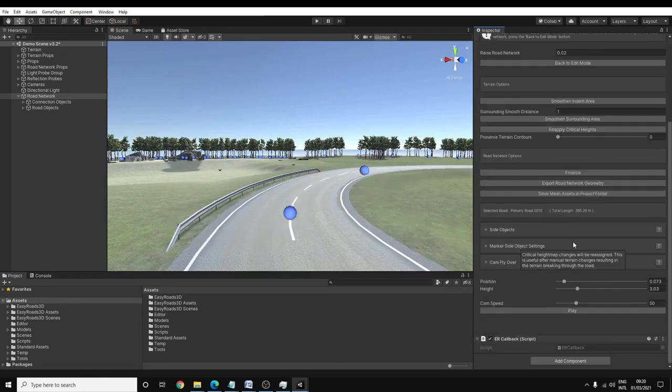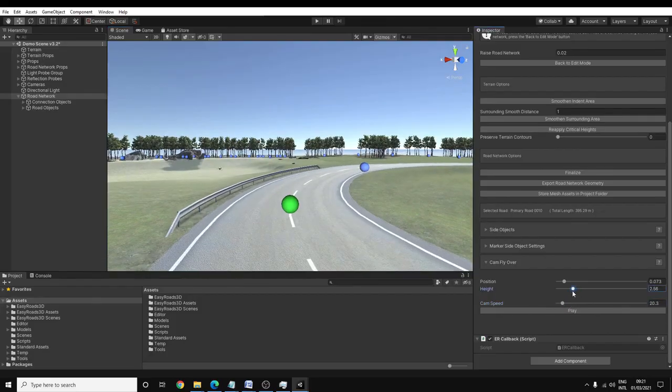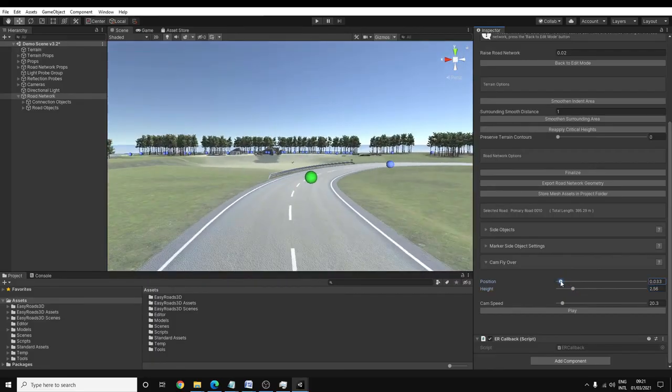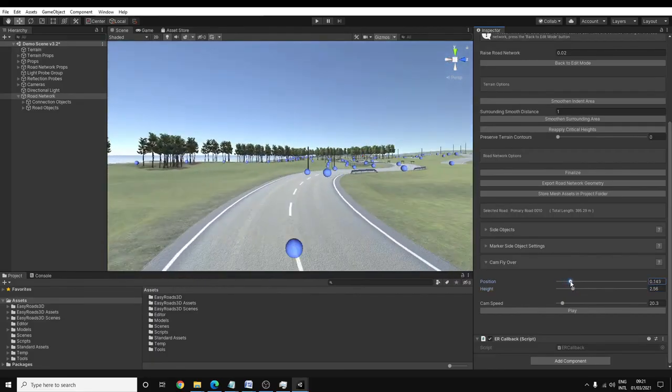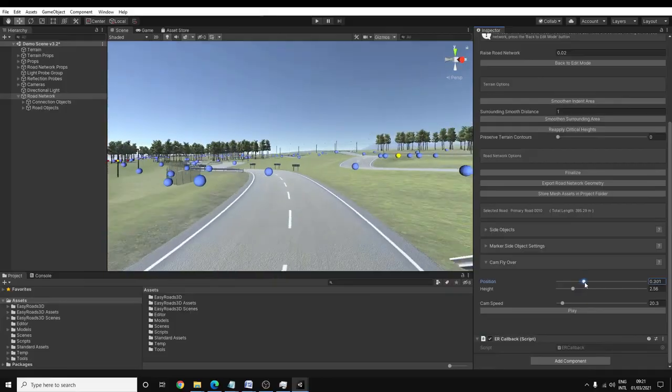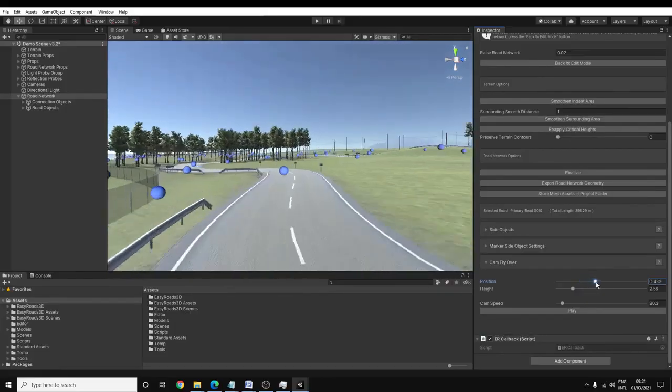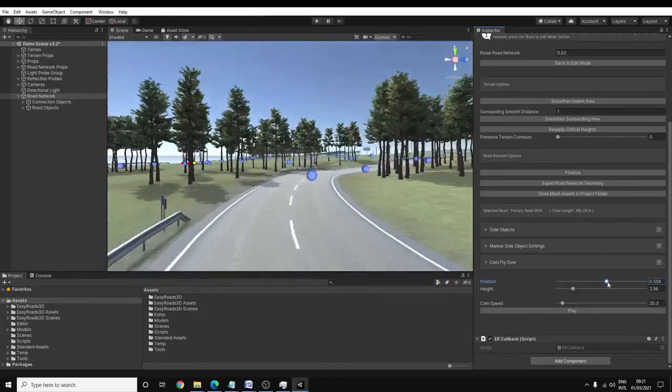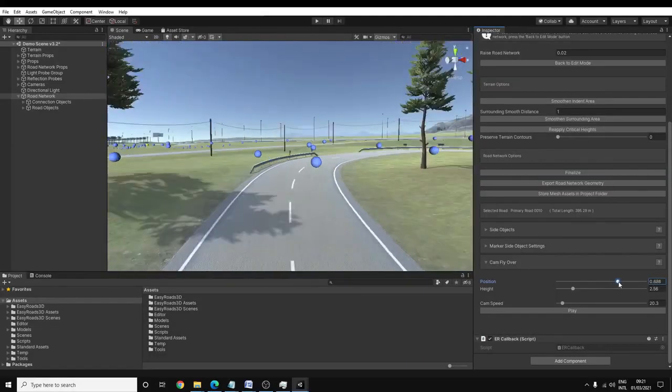It is possible to automatically move the cam over the road. The cam speed can be set, but we usually do this manually. Doing this manually results in a faster workflow, and it gives more control. You can, for example, move faster over straight road sections, and you can easily stop to view critical areas that may need attention.